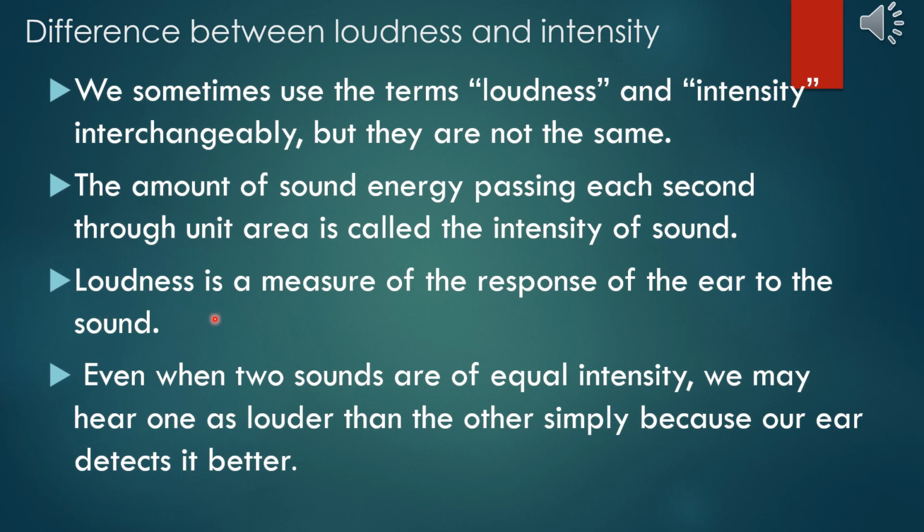Whereas loudness is a measure of the response of the ear to the sound, because loudness depends on amplitude. If you apply more force, you are creating more amplitude. So only it is called the response of the ear to the sound. A simple example is given. When two sounds are of equal intensity, then we may hear one as louder than the other just because our ear detects it better. So this makes you understand how intensity is different from loudness.